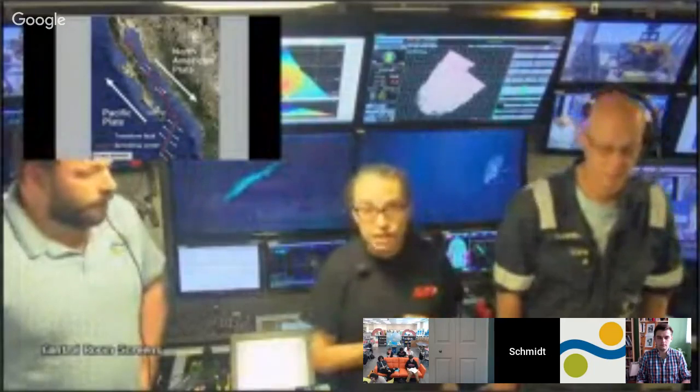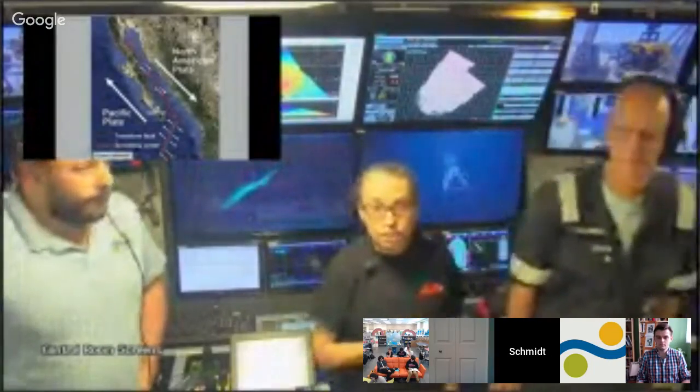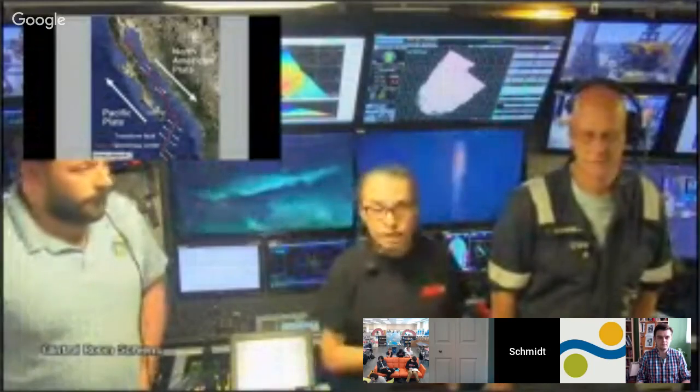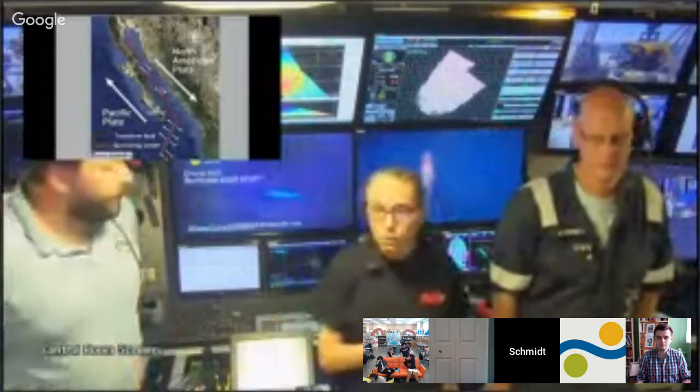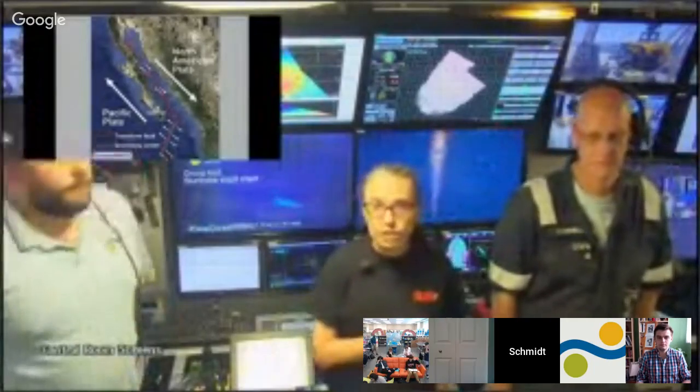Some of you have probably heard of the vaquita porpoise, which is in the northern Gulf of California — it's an endangered species and its ecology is not very well understood. This place is home to just about every whale species you can think of, from blue whales to humpback whales. There's even a pod of Pacific killer whales that come in and feed. In the southern part, this happens to be whale breeding season, so we're looking forward to maybe seeing some whales. But the diversity of life is both large and small, and most of the people on board actually study life on the smaller side.